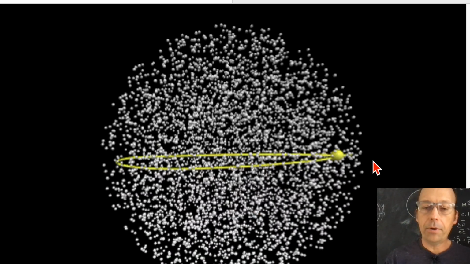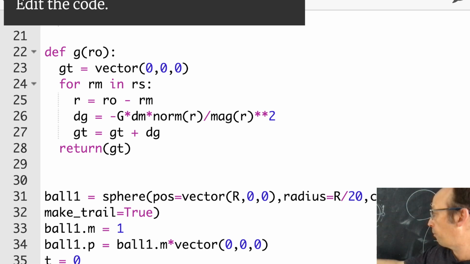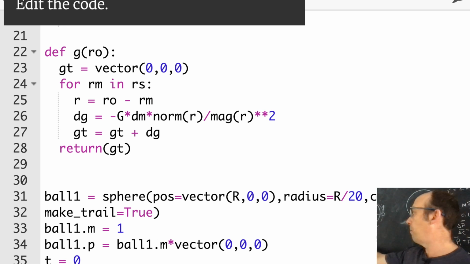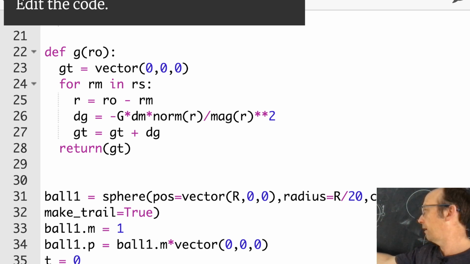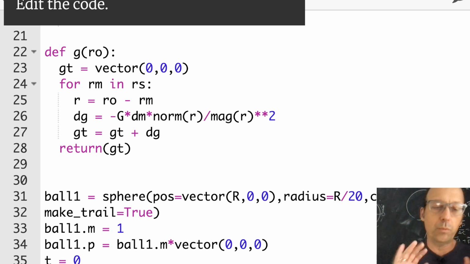Okay, now we're going to put another ball right here, and this other ball is going to orbit the Earth. So let's think for a moment. Do we need to recalculate the velocity? If I know omega, my omega orbit, I can just say v is omega times r, right? So I could do that. So it's just going to be GM over r. I'm pointing at the board and you can't see it. Okay, so we can do that.